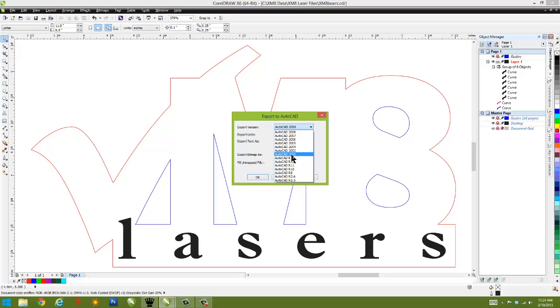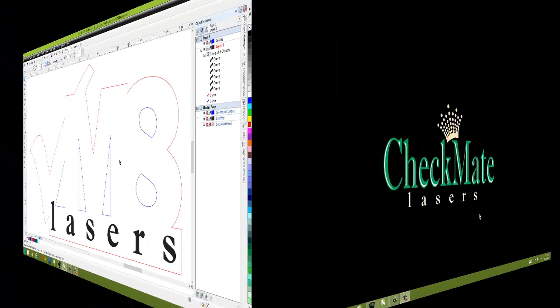So I highly recommend you stick with the AutoCAD 2000 version, and we're going to use inches, and you always want to export as curves. The reason why is that there are times when somebody will provide you an image that you may not have that same font installed that they used. If they export as a curve and send it to you, your curve, your text, this laser is a good example, will look exactly as they created it. There would be no changes to the object. Okay, and everything else stays the default.